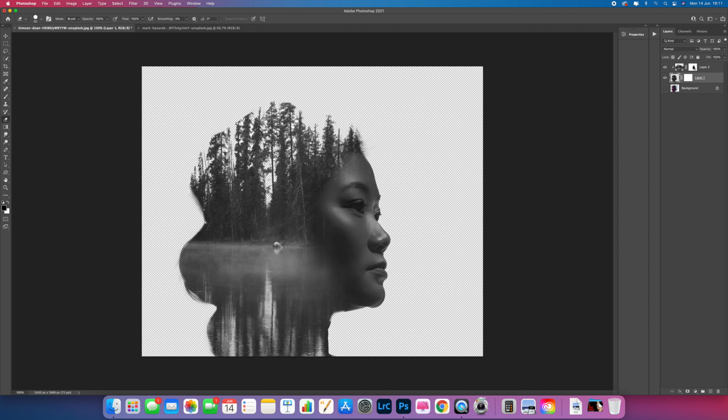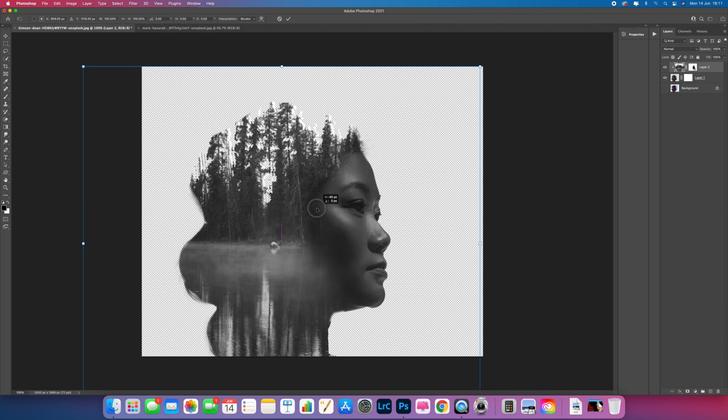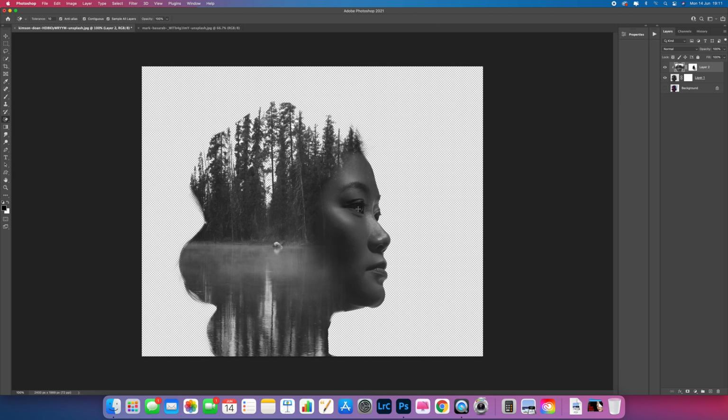So in eraser tool, and maybe just pick out some of them treetops up there, look, just to make them a little bit sharper. Okay, you don't have to do this stage. This is totally up to you, but I like to do this just because I feel like it gives it a little bit more character and a little bit more life. So you can just sit and play with that until you get it spot on. And you can also, remember, come back to this here, which is the background. You can press Command T and you can still move this around afterwards. Okay, so don't feel like you can't. You can adjust things if it's not lining up as well.